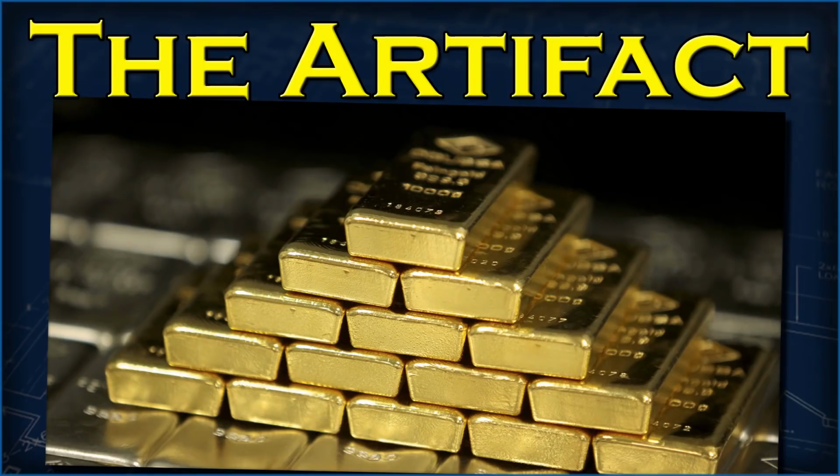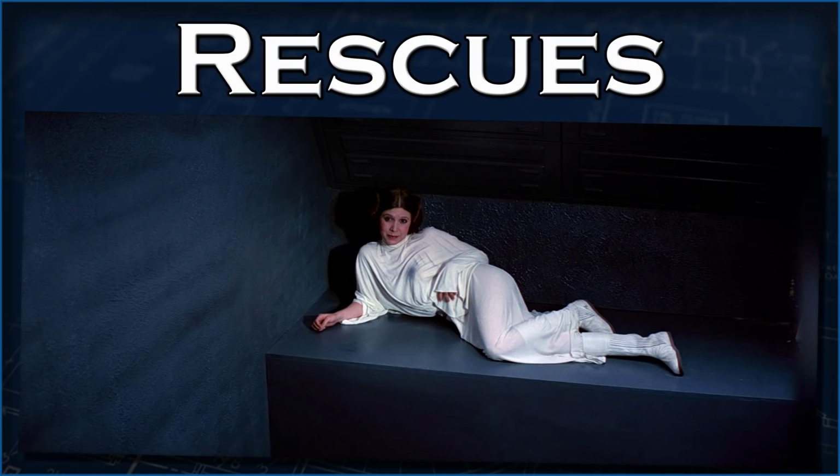Let's look at the artifact, the prize of the heist. The artifact can be just about anything. Treasure, a book, computer file, Death Star plans. It can be a person, such as this mission is an abduction, or this could be a rescue operation. While heists are usually reserved for thief-type adventures, rescues can definitely fall into the realm of a good heist adventure.